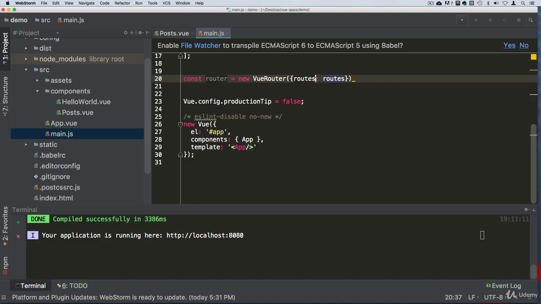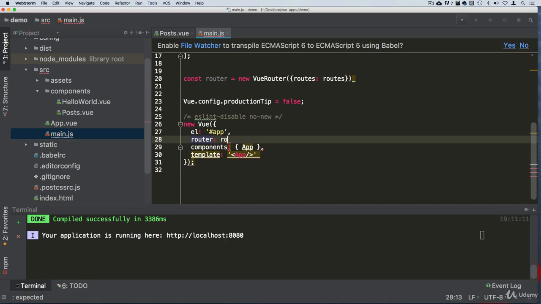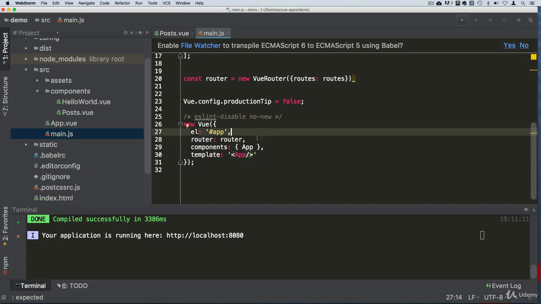Don't confuse that. It's a property here that it's supposed to have, and we're going to pass our routes. Now this router constant, we got to pass it in right here. We can pass it in like this, or we can use the new ES6 shorthand by just doing that. The reason we can do that is because they both have the same name.